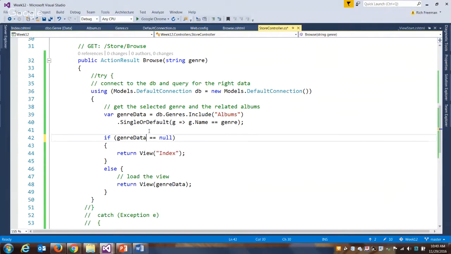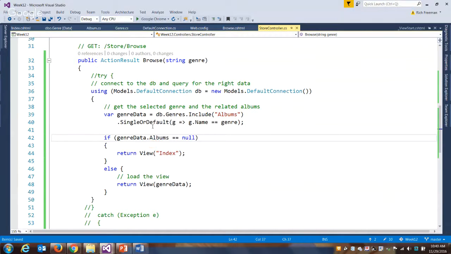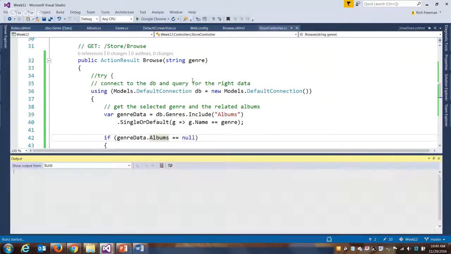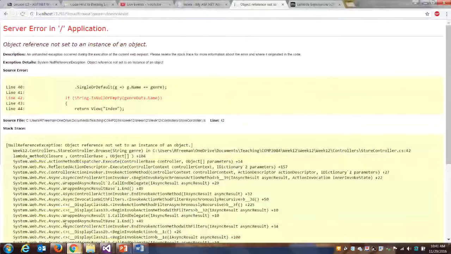Data does album. Yeah, we can try that. Although we could still have a genre that has no albums. We'll see. Not a bad suggestion. So let's see what happens.